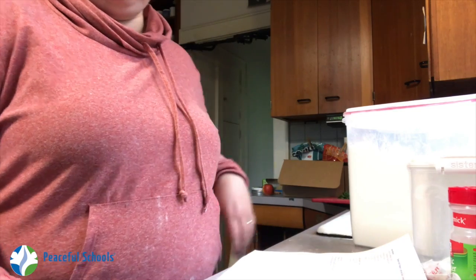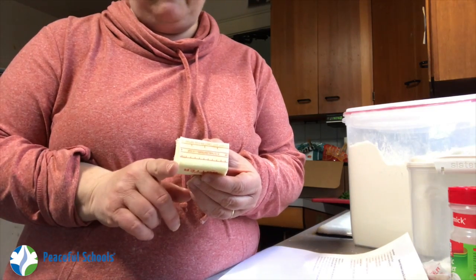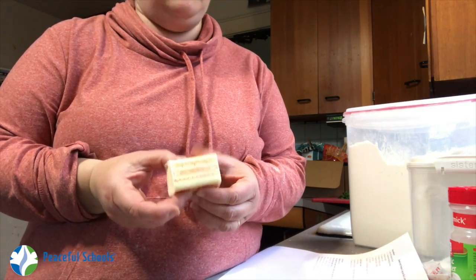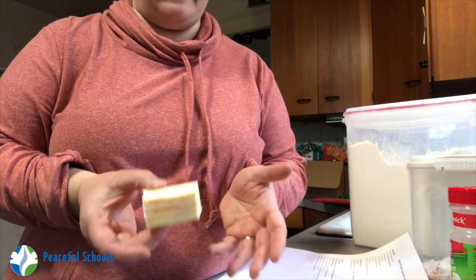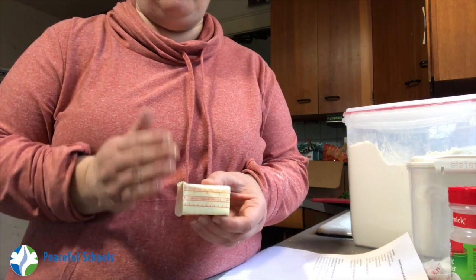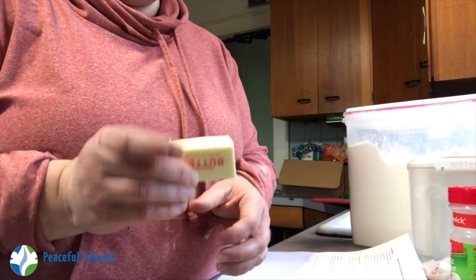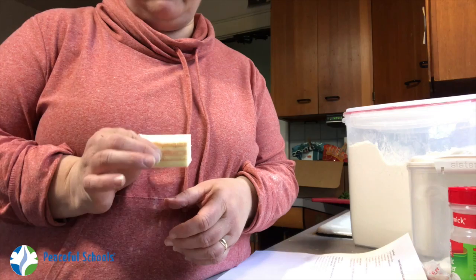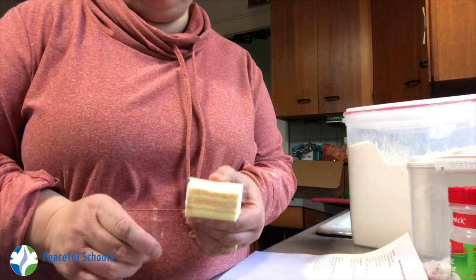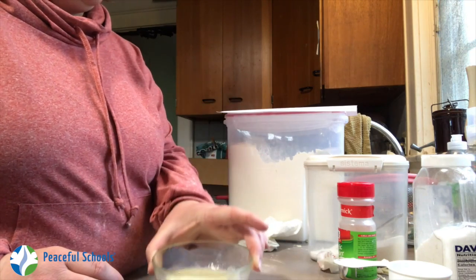So for the topping, part of what makes them so incredibly delicious is we're going to cut a stick of butter exactly in half. So we have a quarter of a cup of butter, because a stick is a half cup. Two quarters make a half. Therefore, one quarter is half of a half. I'm going to put it in a bowl and melt it in my microwave. You should melt it however your parent tells you is the way they prefer you to melt butter. My mom melts it on the stove. So we've got a quarter cup of melted butter.